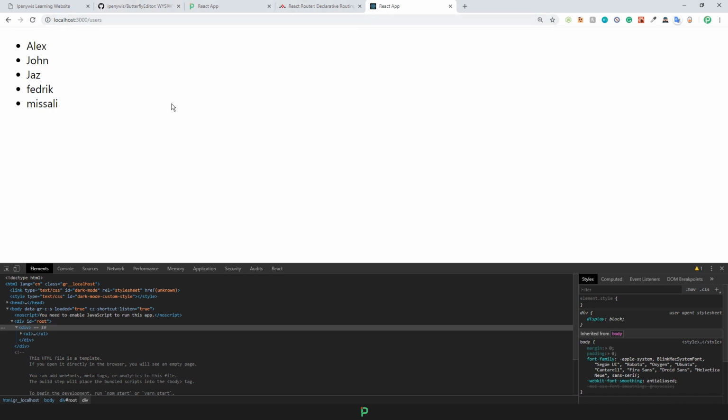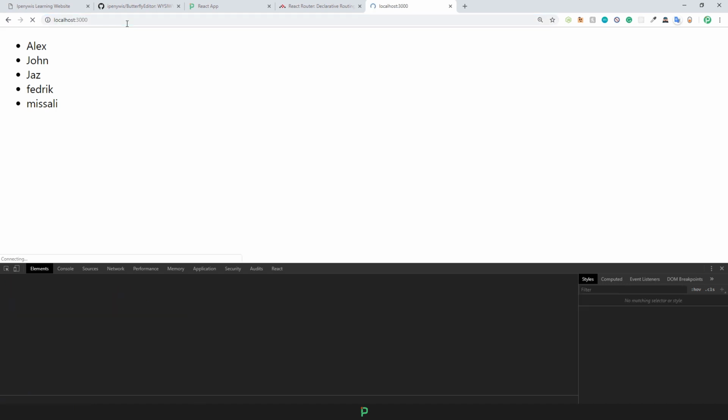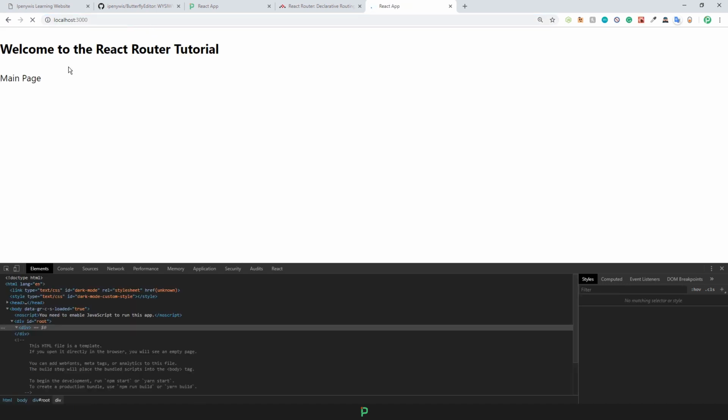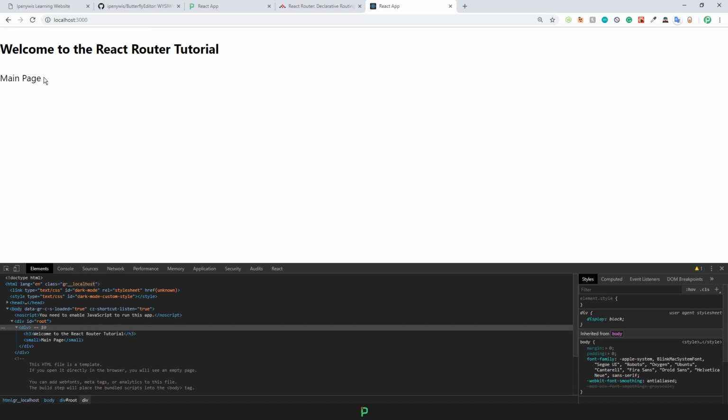We've got them rendered. But now what we want is, let's say we are actually inside of the root path or the main page, the home page, and we want to move and see the list of the users. So probably the user doesn't know that. So for better user experience, you're going to have a button in here or some kind of hyperlink that when the user clicks, like show the list of the users, it automatically redirects him and takes him to the users page. And here it shows obviously the users path.